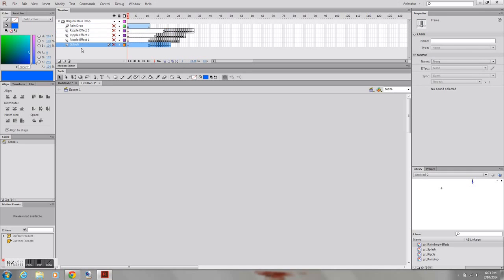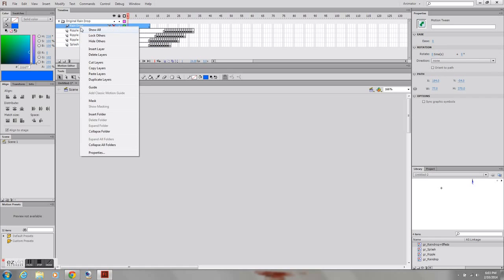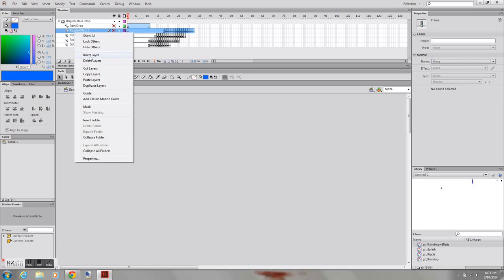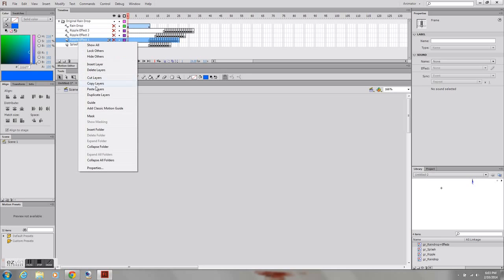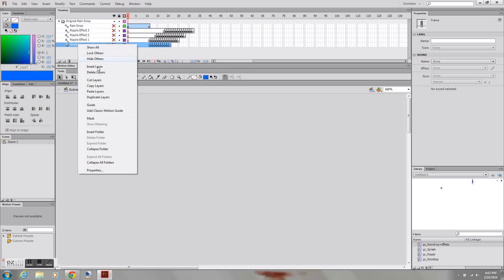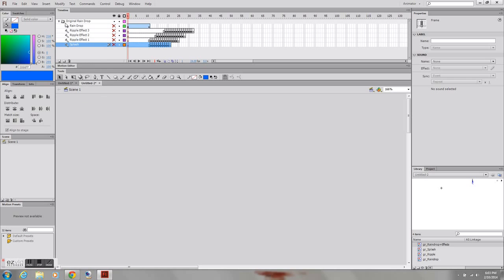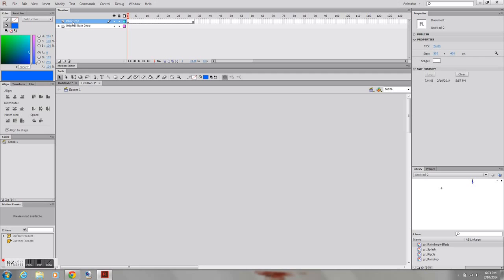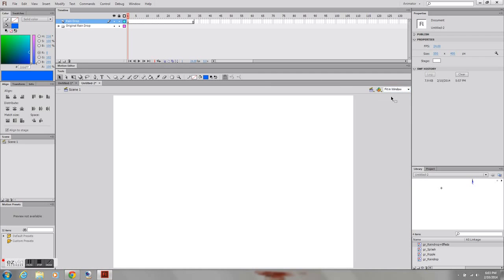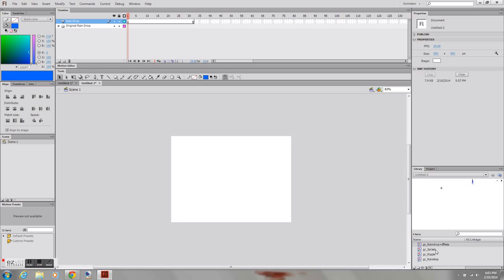For this, I'm taking all these and creating them into guide layers, so when you export it as a SWF, you won't see it. I'm just going to keep the original on my stage in case I need to go back and do anything else, and I'm putting that all in a folder called Original Raindrop. So now I'm creating a new layer, and I'm going to briefly go over how to go about doing this. Rain can be tricky.